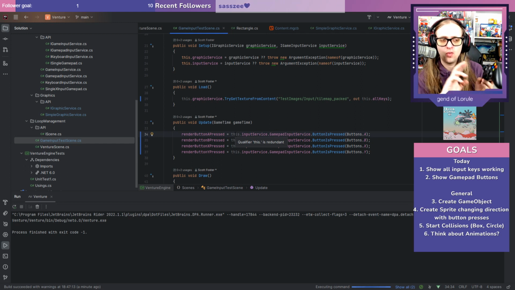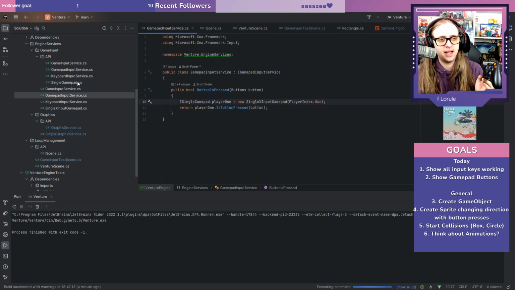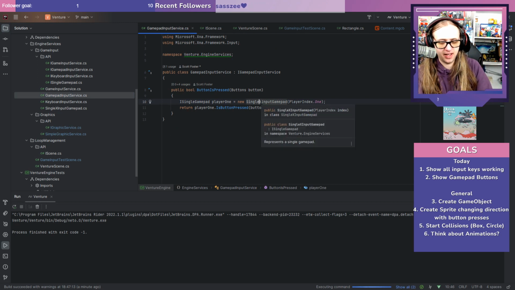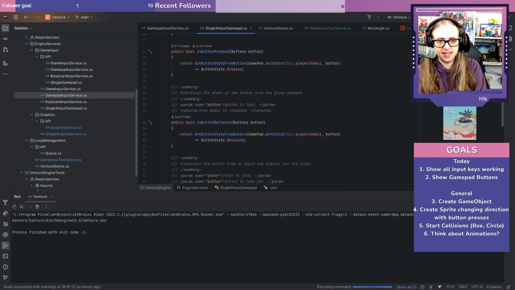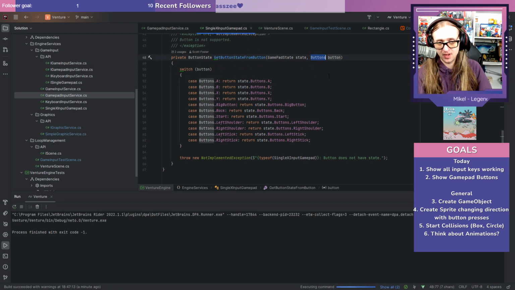And also, when I was doing it, I actually changed the code slightly from last time. I added a single gamepad thing over here, and inside that I mapped out all of the buttons so I could pass in a parameter to it. There's no D-pad inside of here. The D-pad is separate. So I'd also like to know how the D-pad works, because I have no idea. So let's figure out how the D-pad works.